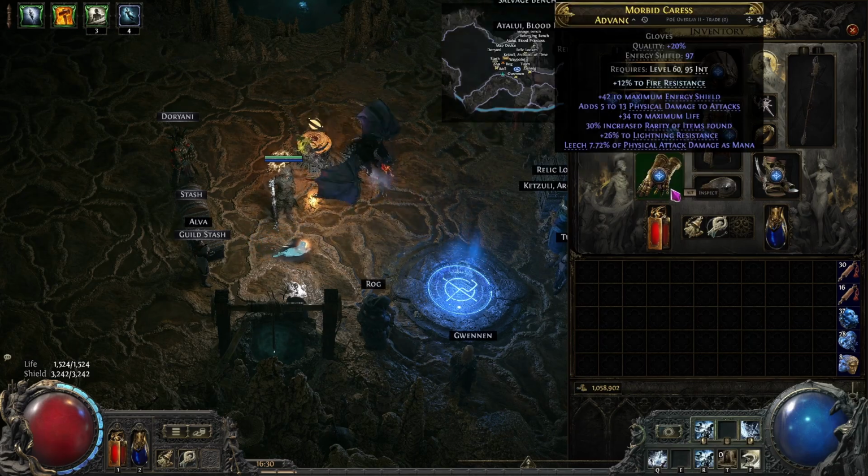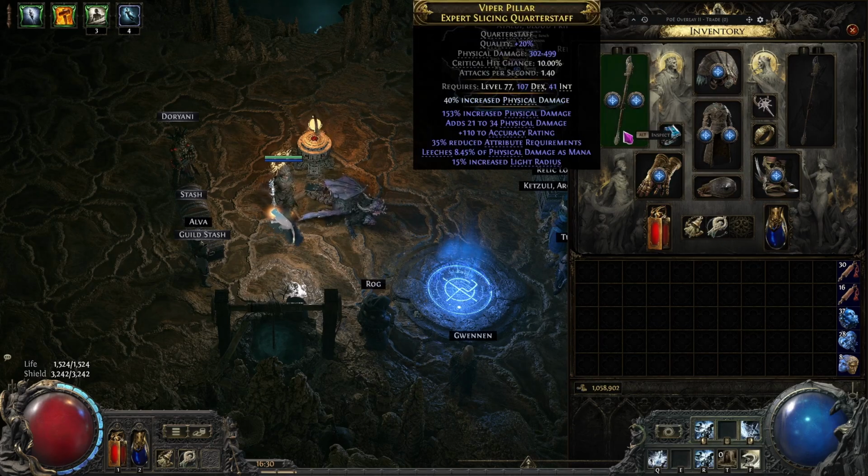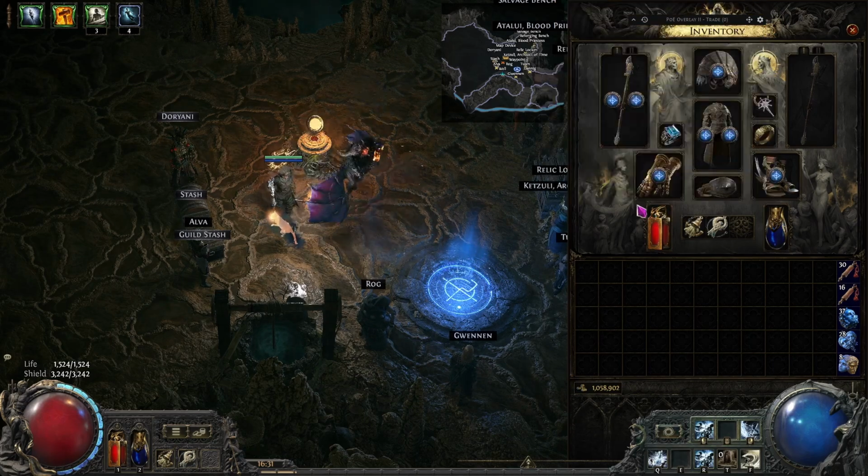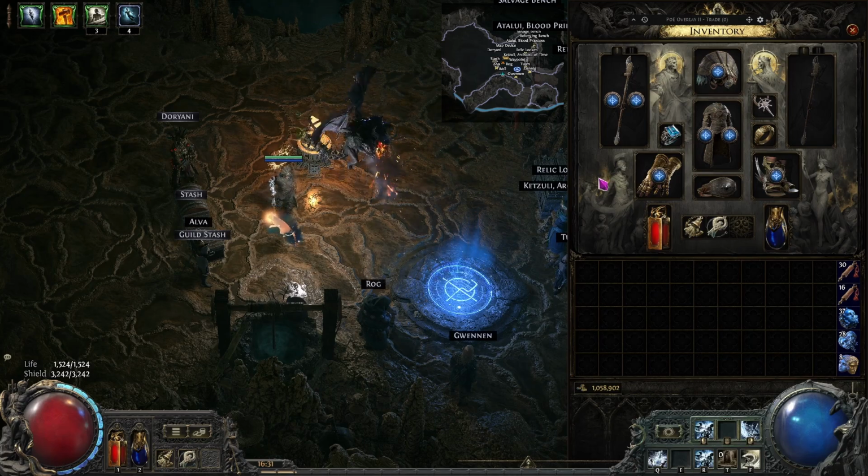You can get leech on gloves. So yeah, the 4 pieces, we've got weapon, 2 rings and gloves. That's basically where you're going to be stacking all your leech. It's important to get what you can on where you can. That's the leech covered. Other than the leech, we basically want high physical damage.